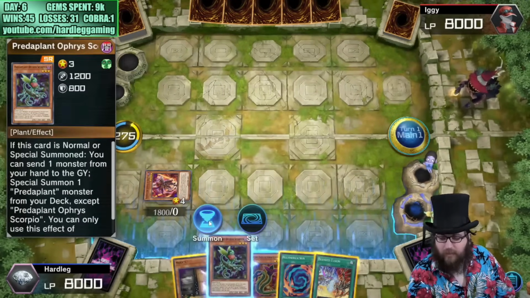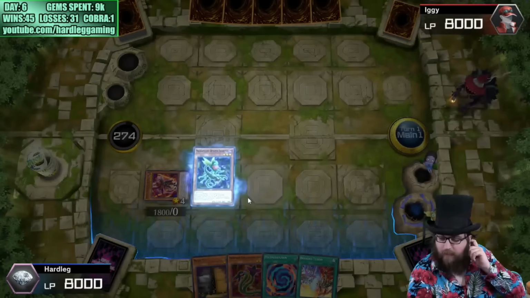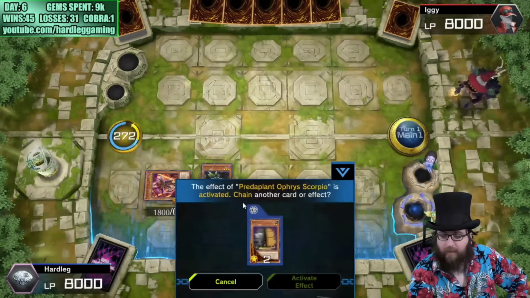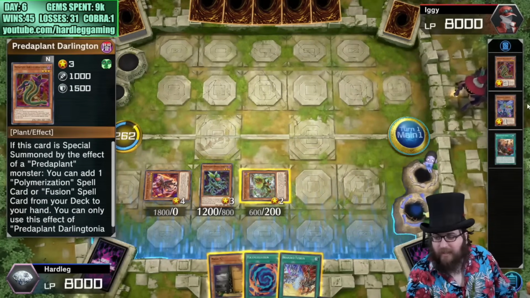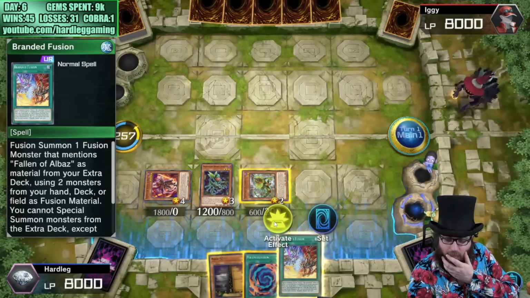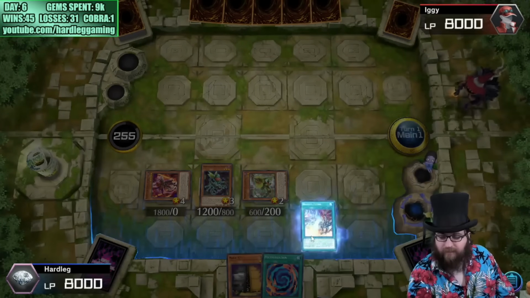And what I'm going to do is something I did in testing. We're going to use the Orphis Scorpio. We're going to discard the Darling Tonia. Yeah, we're going to summon this. Normally we would do the Predaplant half of the combo first, but we need to get this back into the deck. So what we're going to do, right, is we're going to Branded Fusion.